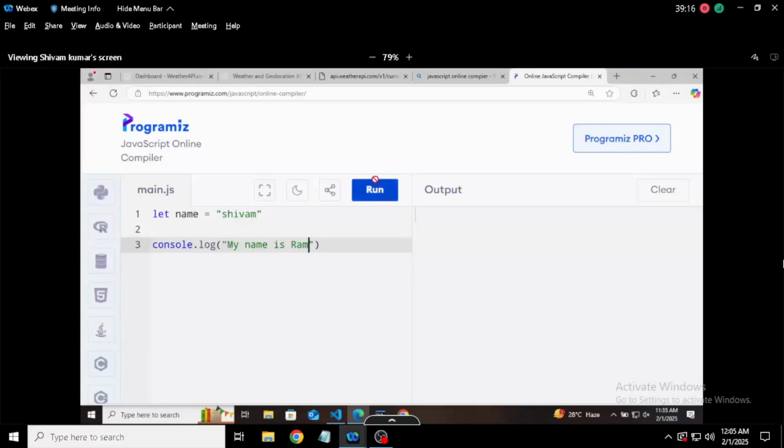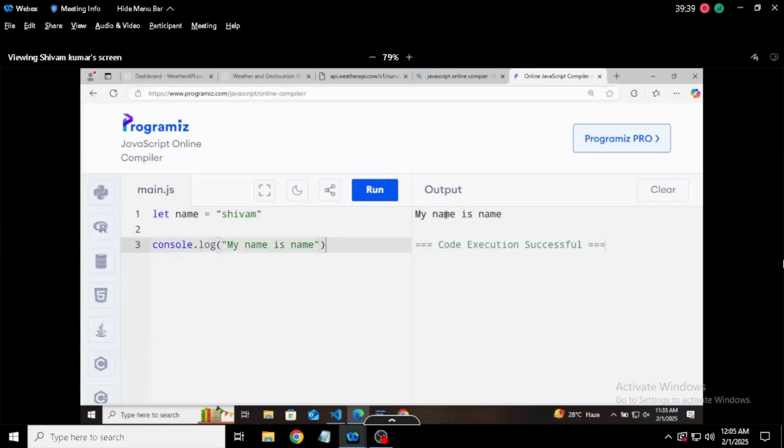If you are printing it every time, it will print my name is Ram, my name is Ram, and I want to print that my name is Shivam instead of this Ram. So if you write my name is name, meaning you are giving the reference of this variable, what will it print? It will print my name is name.